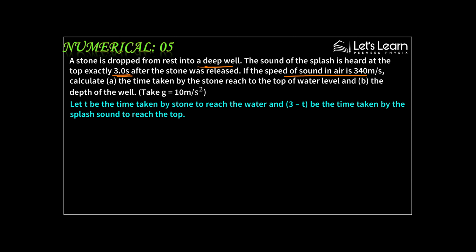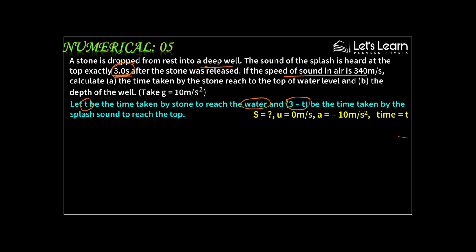We assume that the time taken by the stone to reach the water surface is t. So stone takes t seconds to reach the surface of the water. The sound takes the remaining time. How much is the total time? 3 seconds. So the remaining time, 3 minus t, is the time taken by the splash sound to reach the top. So first let's go for the stone.